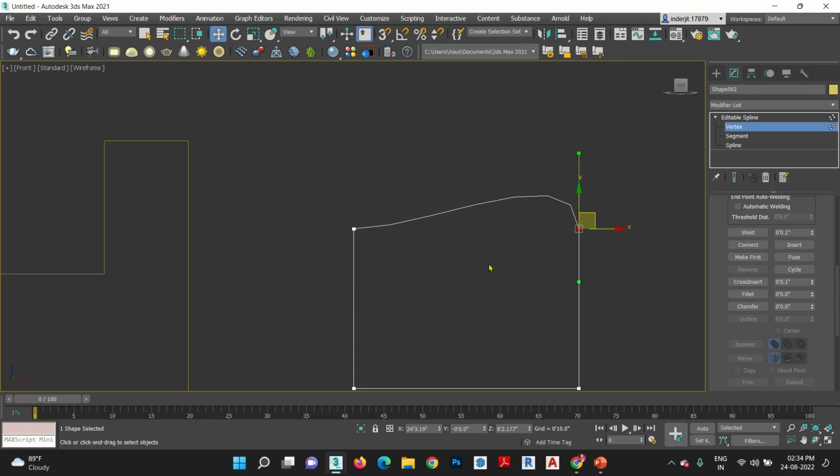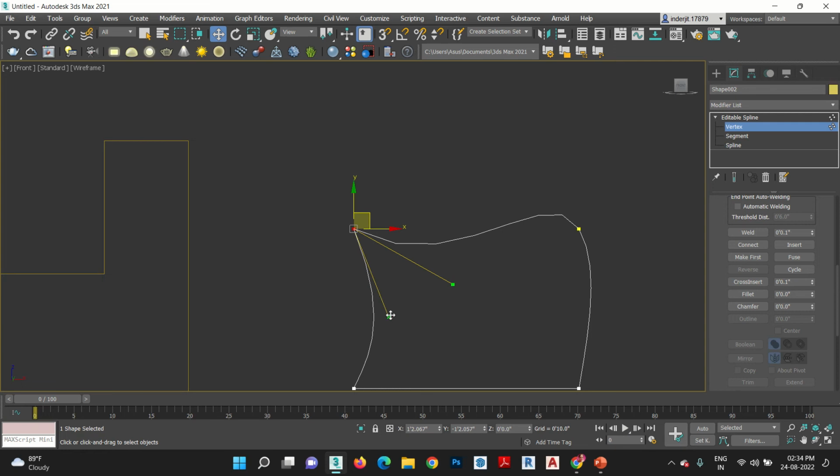What is the difference between Bezier corner and Bezier? Both have a handle for control. This is a handle to control and this is a handle to control, right? In Bezier, when you move your handle, it moves simultaneously on both sides, right? It reacts simultaneously on both sides in Bezier only. On the other hand, if you select your Bezier corner, both handles work separately. This separately and this separately, right? Bezier corner is what we use the most.